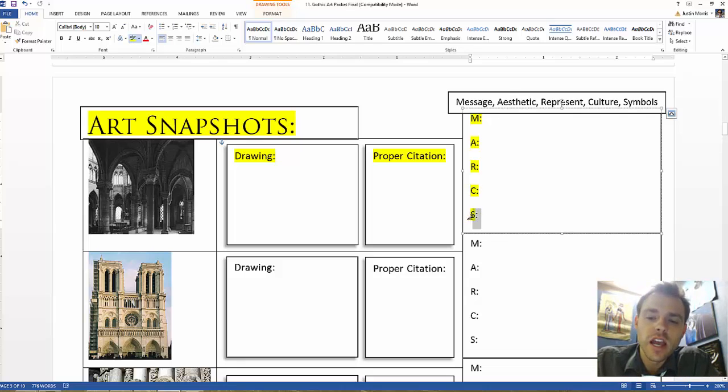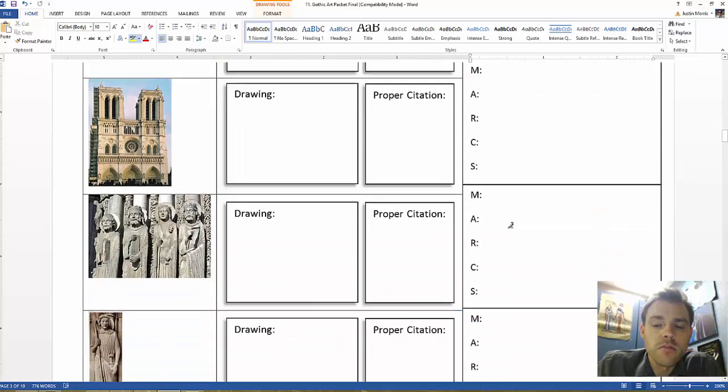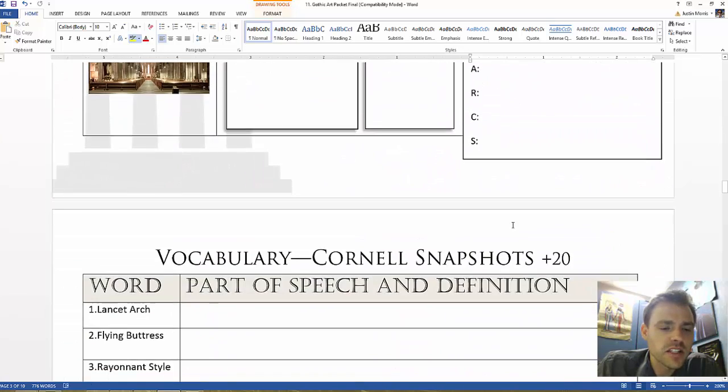Lastly, S, symbols. Anytime you see a symbol, you identify it as such. You're going to make that final connection: look, this means this in the work, this means this, and you're coming to a conclusion about how the work appears and how to understand it. If you're able to do that, you're going to do fine on the test. The marks is really a key feature of this class. You can see you do about six per page.